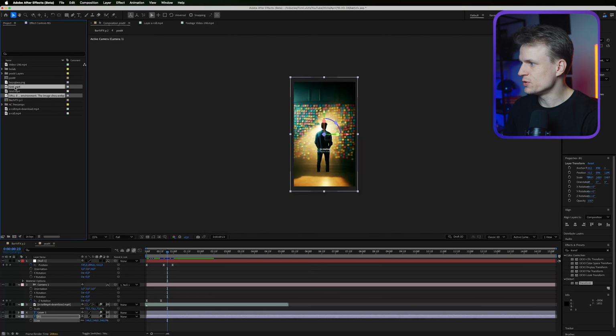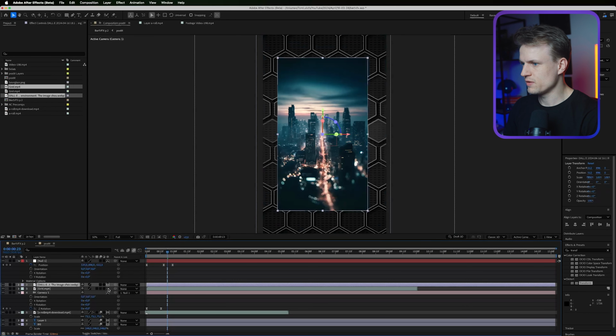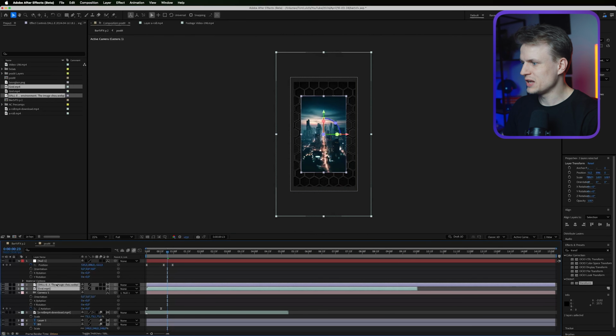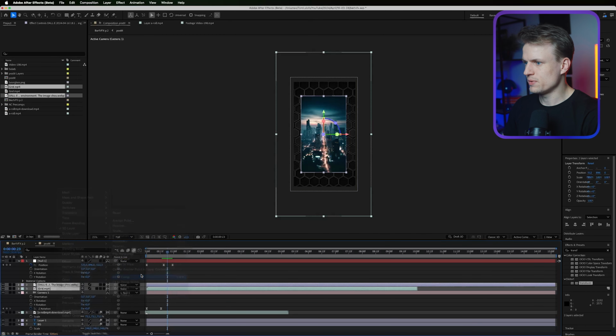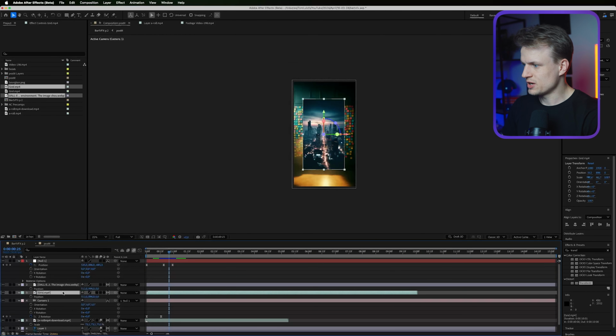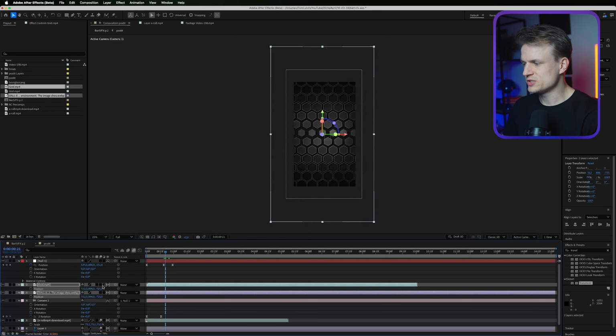Now I'm gonna add the grid and the image that we generated. Let's make them both 3D. And I'm gonna select both the layers and then I'm gonna right click and I'll do transform fit to comp. Now I'm gonna select both layers. I'm gonna put the grid on top of the other one, by the way. And I'm just gonna move it towards the camera. And let's see if there's enough depth to this. I do think so. We can always adjust it a bit later.